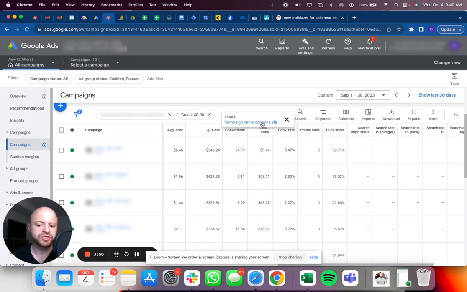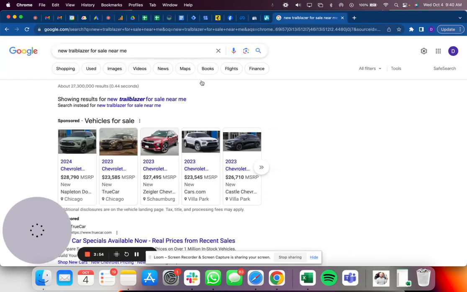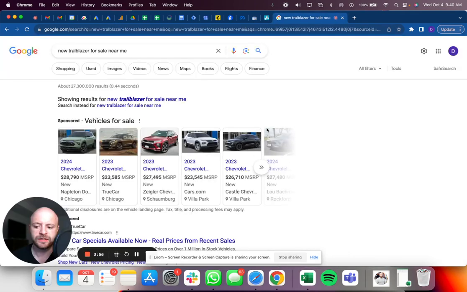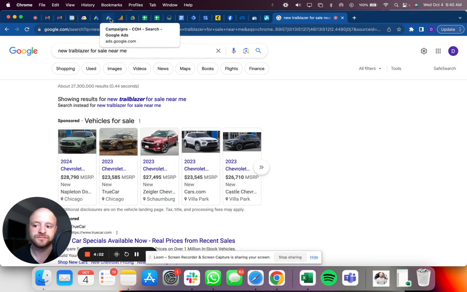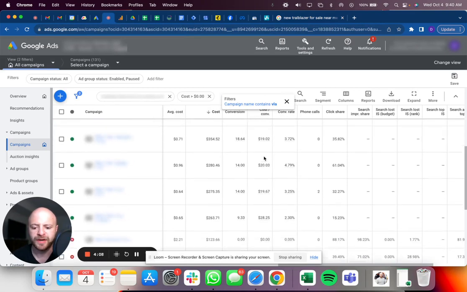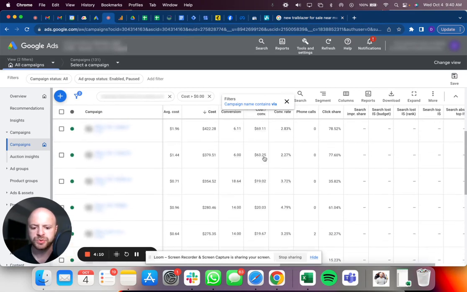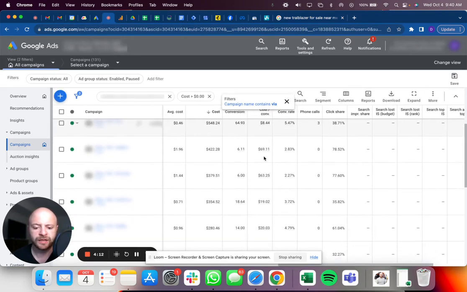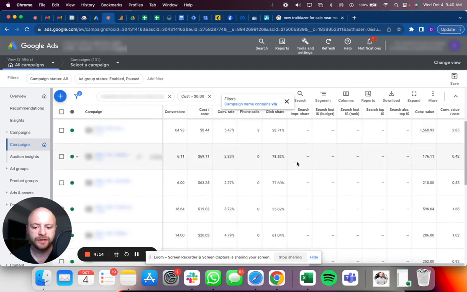And then I'm also looking up campaigns that contain VLA. And VLA is vehicle listing ads. That's the abbreviation. I think they call it just vehicle ads now, but I'm just used to VLAs. So, oh well. When we look at this and go through some of the metrics here, here's what's interesting. We have our columns set up in a very specific way, but let's remove that guy.